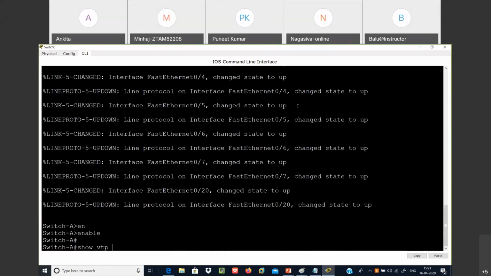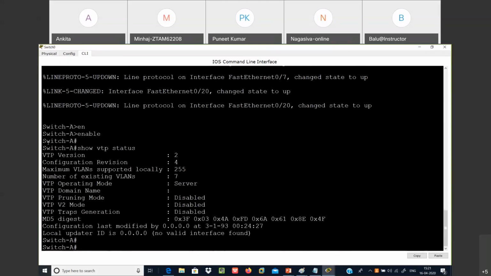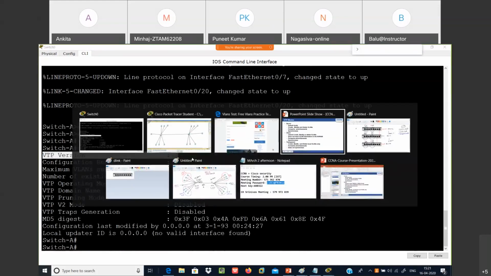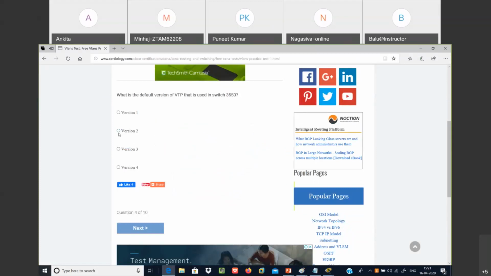Show VTP status. VTP version 2. VTP version 2 is the answer, right? Option B.